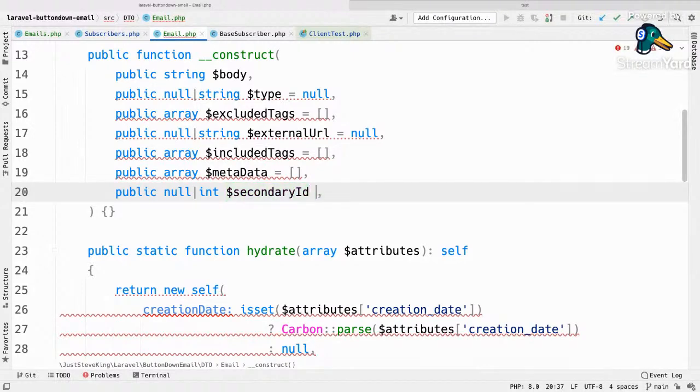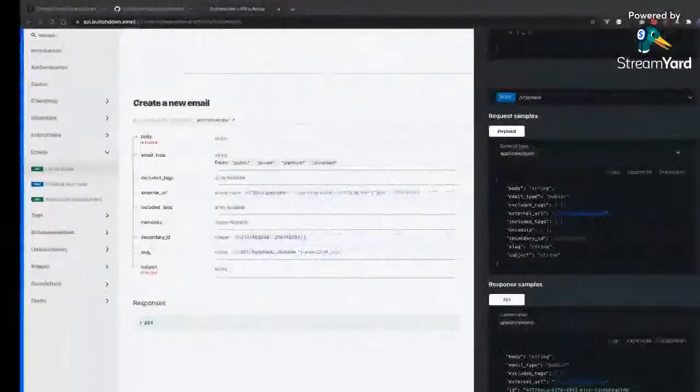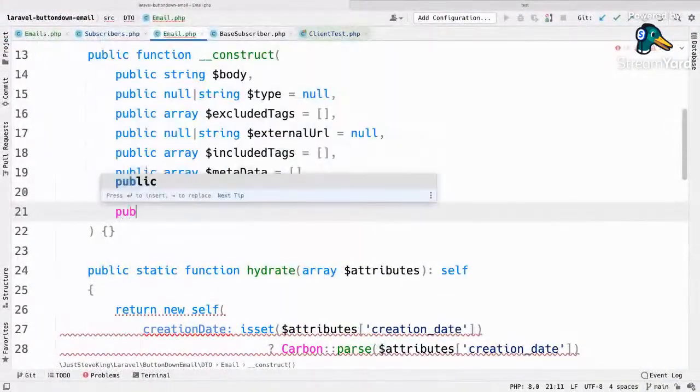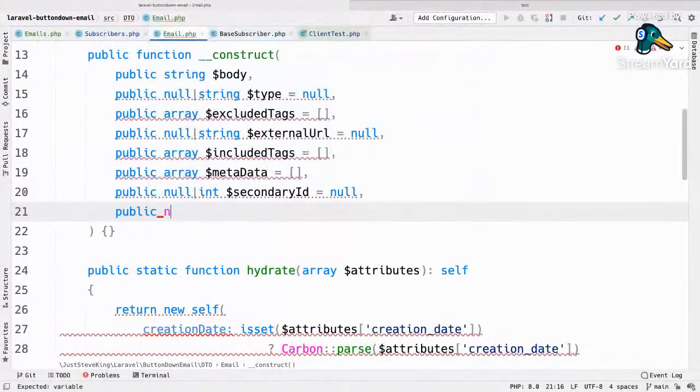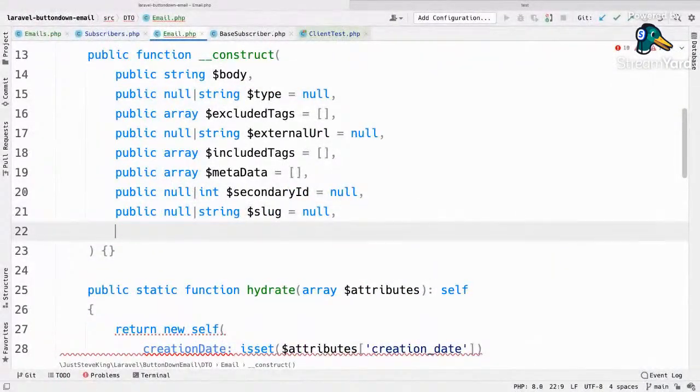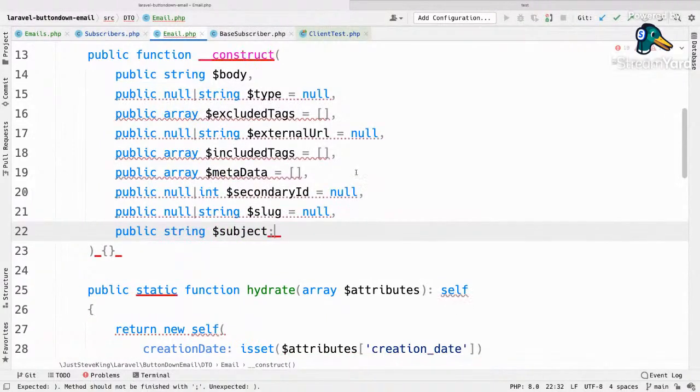That's our secondary ID. We'll default that to null. And then public string, which is our slug. Default that to null. And then we have got a public string subject, which is required.